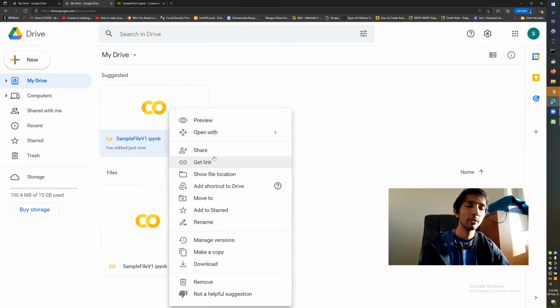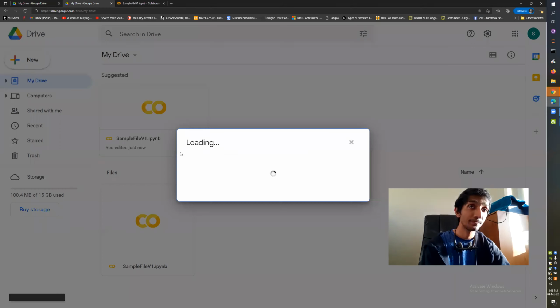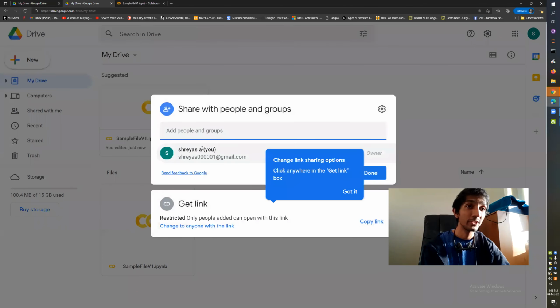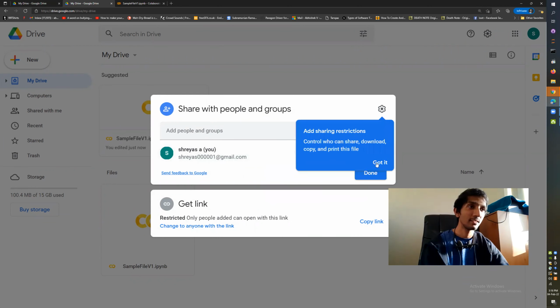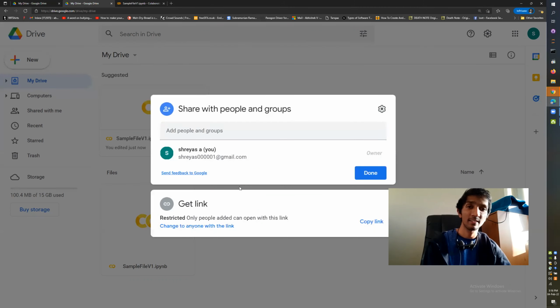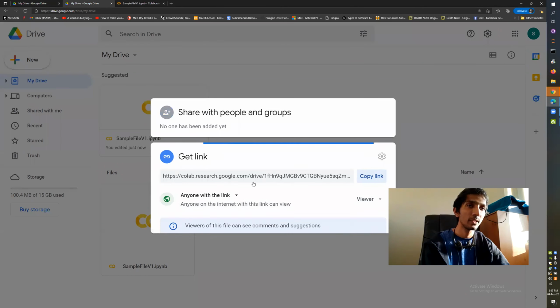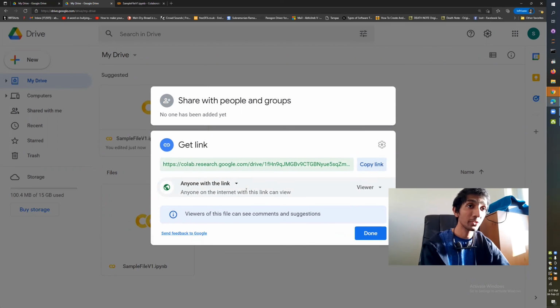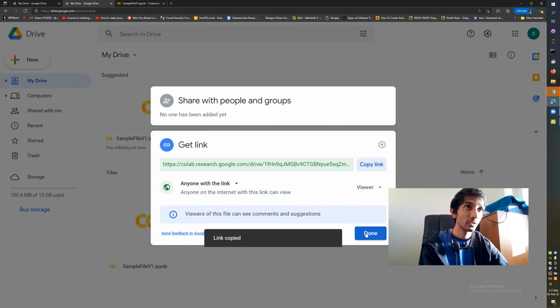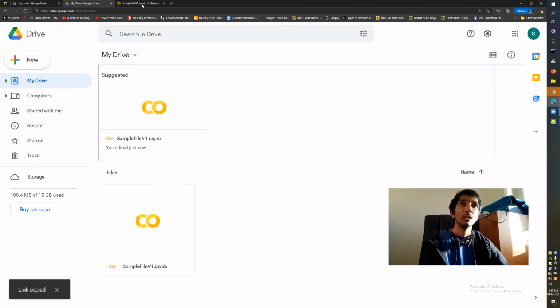Anyways, we come over here, right click on the file, we click on share, and unless you want to specifically share it with certain people, Shreyas is, consider it as an alias at this point. It's just a dummy account. Either ways, you can click over here if you would like to share it with anyone, which I want to, because I'm going to be putting it on YouTube, where anyone can access it. So anyone should be able to access it. So I want them to be able to use this. I'm going to click on copy link. I'm going to click on done. All right, that's about it. So let's verify if it's working.